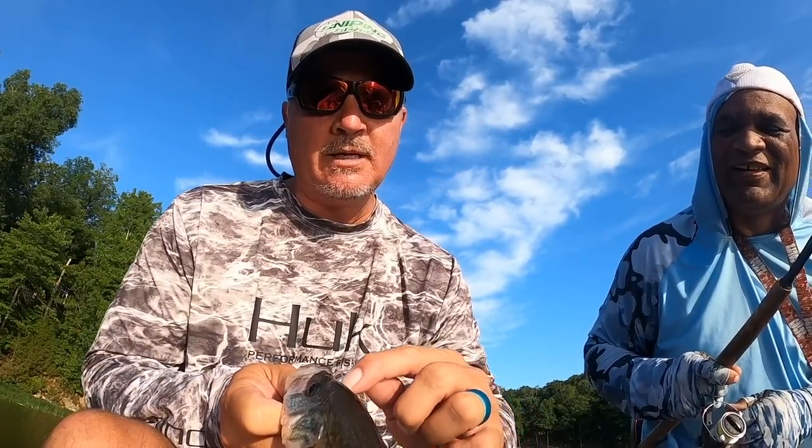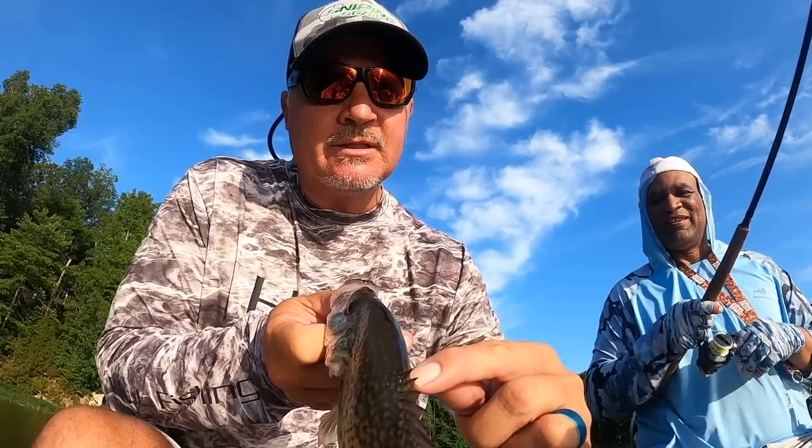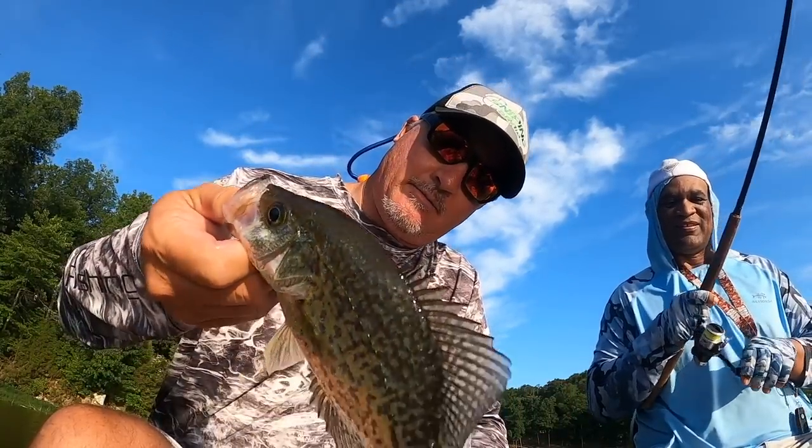I'll let this one go — this is a black nose right there, yeah, a little black nose all the way down. Hopefully you guys can see that — pretty fish. That's what you mean by them coming off the bottom? Yeah, they're on the ledge right there. Oh, that is a good picture — wow.